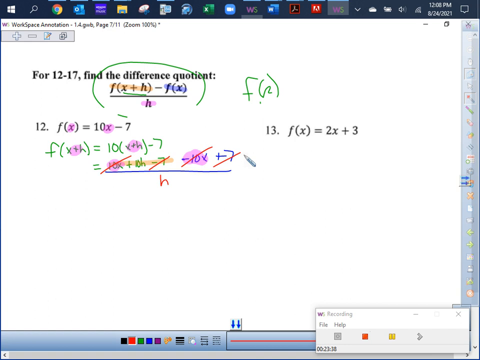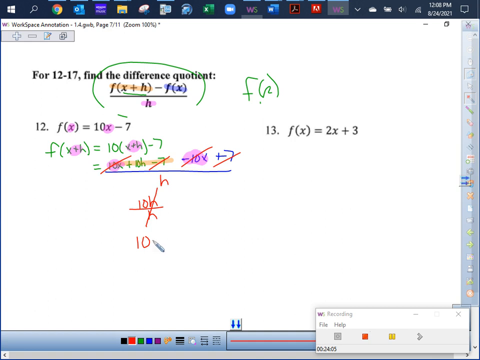Do you notice that everything went away that didn't have h's with it? The only thing that's left has an h with it. That's going to happen every time. So here's what's left. You got 10h over h. And would you also believe that those h's, since you have one upstairs and downstairs, can cancel each other out? Answer? 10. What does it mean? Take calculus. It's the slope of the tangent line at any point and there's a line, blah, blah, blah. It's hard to explain, right? But 10 is our answer.